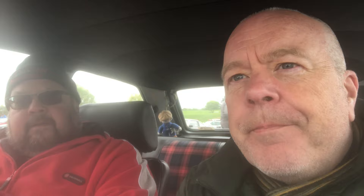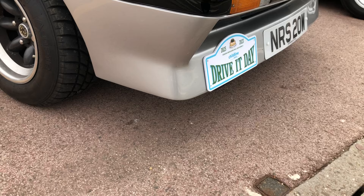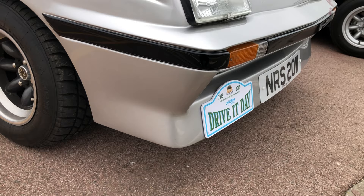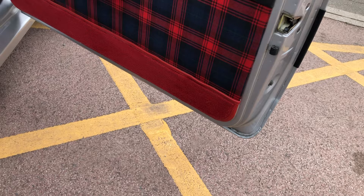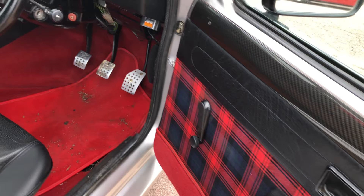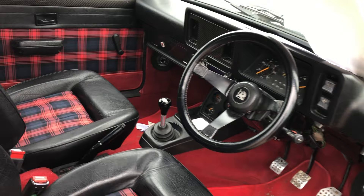I'm here with Terry, who's chairman of the Droop Snoot Club, going to tell us a bit more about this particular car. This is an HSR Chevette — it's the rarest Vauxhall ever produced. It was an important car because it was the last car styled at Luton and the last car using a Vauxhall cast engine, basically just before they shut Luton. There were 30 new cars built on HSs, and then a further six cars built on pre-owned HSs. You had to buy an HS to start with and then have it converted to HSR spec to re-homologate, because there were some anomalies on the homologation which they put right on the HSR.